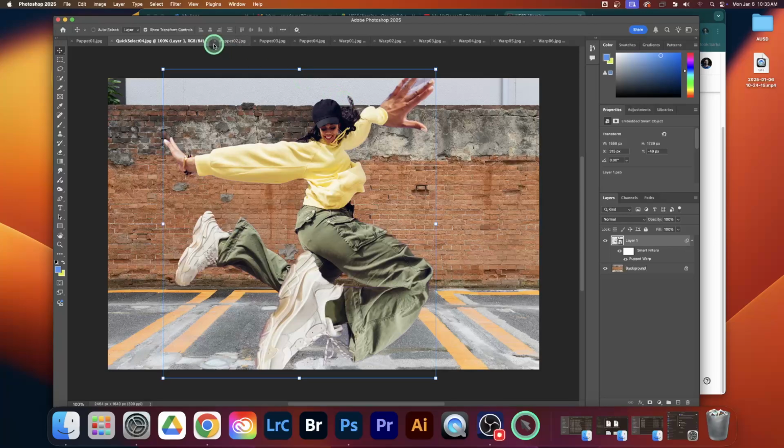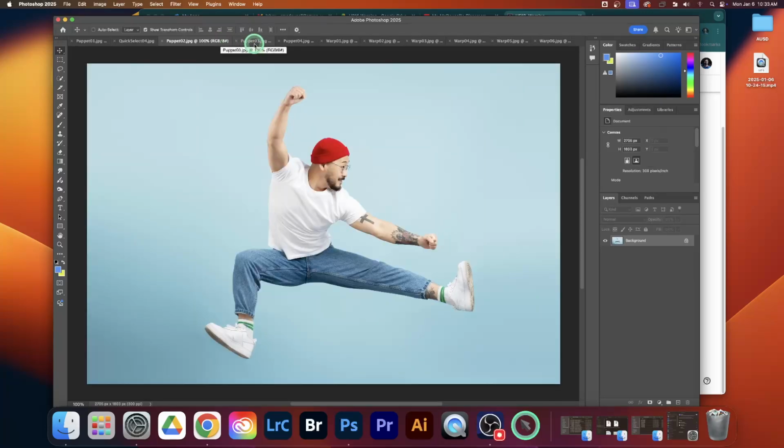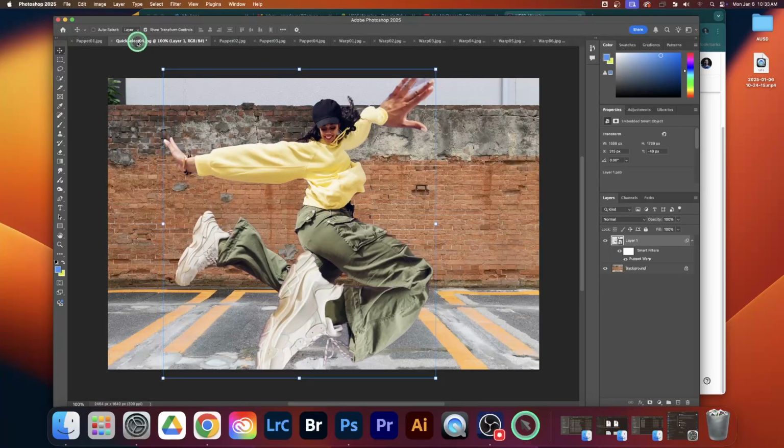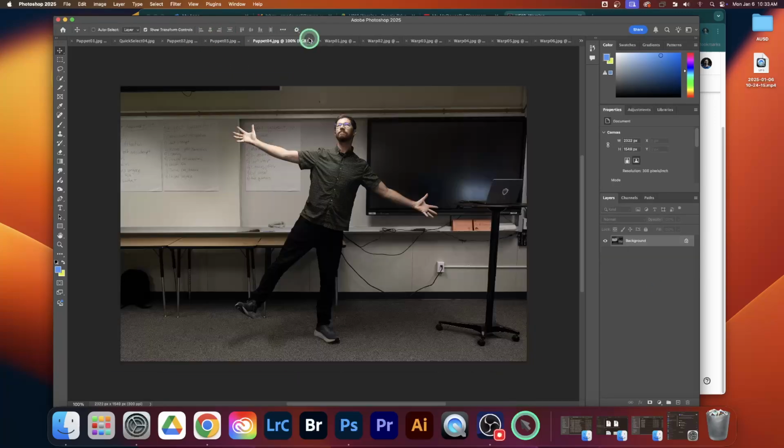Okay? So as you might imagine, I want you to do the same thing with the remaining puppet files. Take these people in their crazy poses and bend them, puppet warp them around however you'd like. Make sure you put them on a new background. Don't leave them on the background they already are. Pick any of the new backgrounds that I've given you, like this one. Any of those, I've given you tons of background files to play with, so pick any one to put these new people on and puppet warp them around.